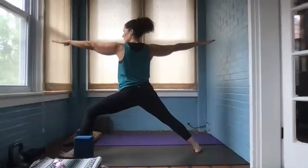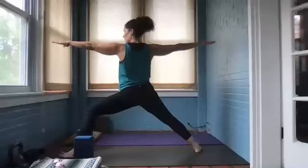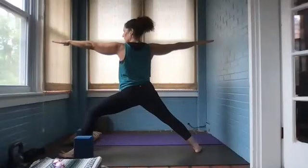Warrior two. So embody that energy. You know, when I think of warrior, it's incredible strength and resiliency. But we want to bring in an element of steady calm.